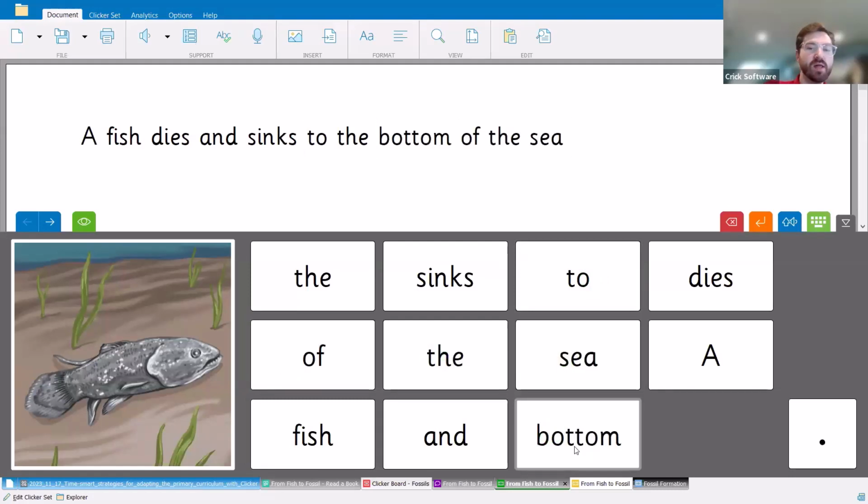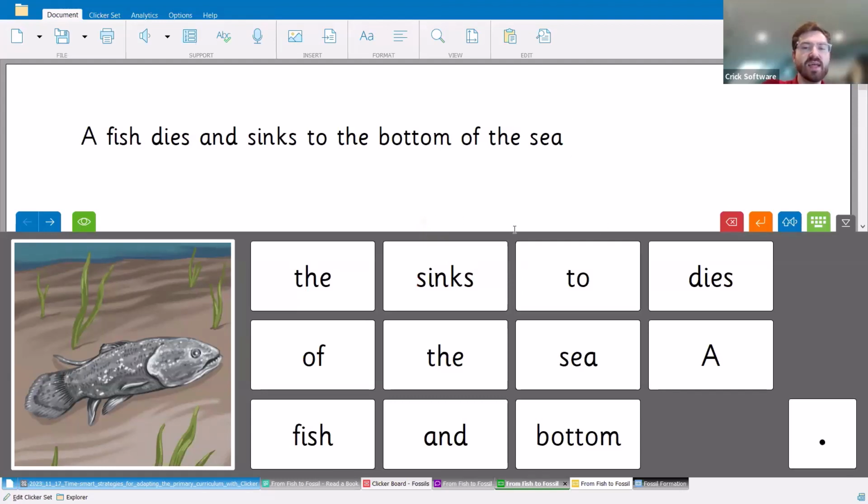Now, if we are struggling to read any of these words, for example, bottom or sinks, you can just right click on the word. As we've been looking at that key vocabulary, we can double check: is that the correct word within the sentence?